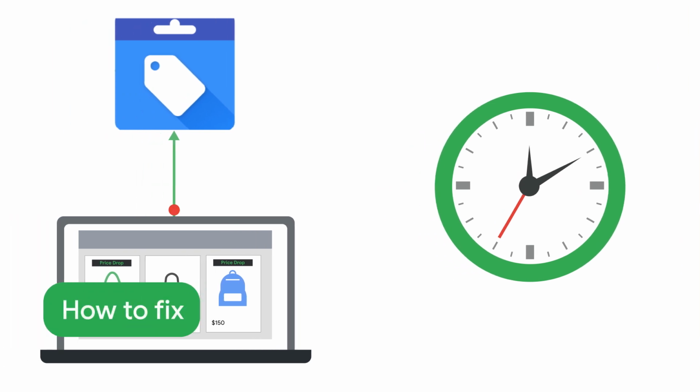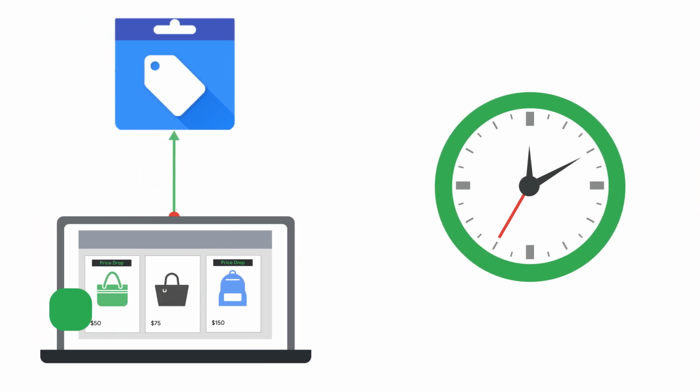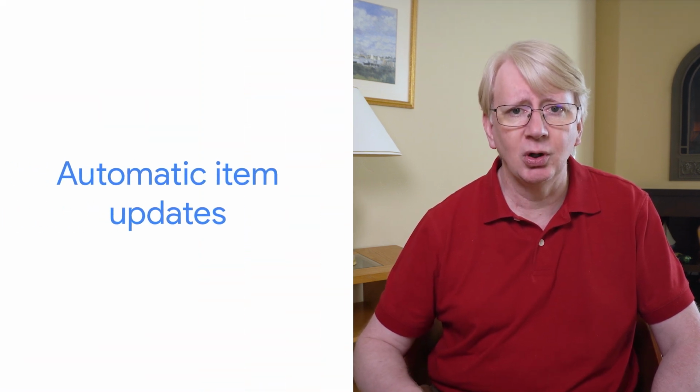To reduce lag, you can request Merchant Center to process your feeds more frequently. This can reduce the time lag between the product data changing on your website and Google being aware of it. Another approach is to enable automated item updates in Merchant Center. This causes Merchant Center to automatically update collected pricing and stock level data based on web page contents when discrepancies are detected. This is based on the assumption that your website is updated real time when pricing or availability changes.